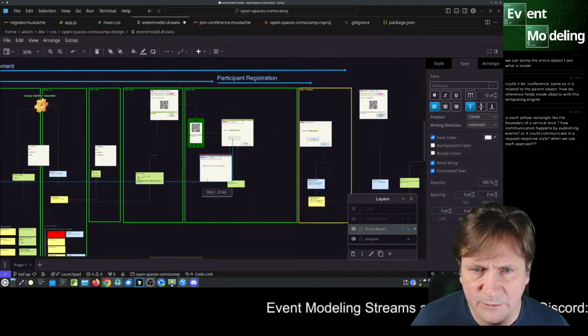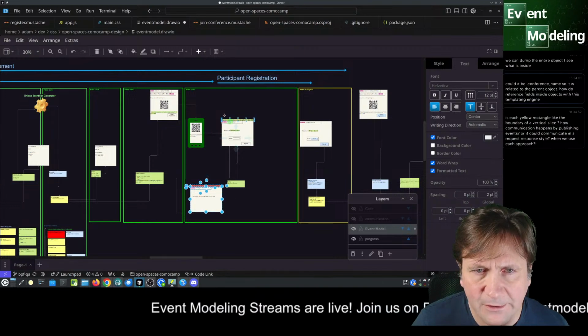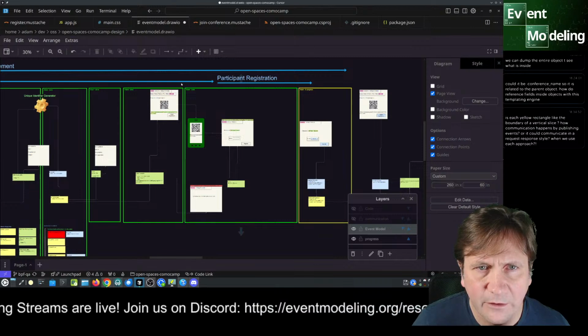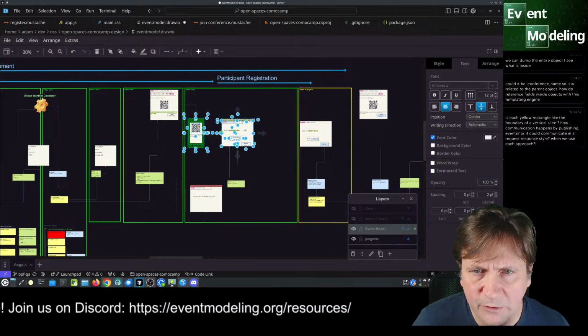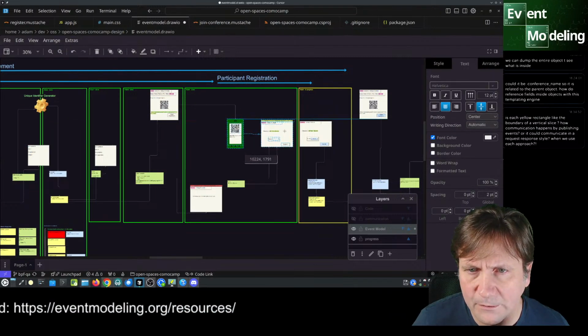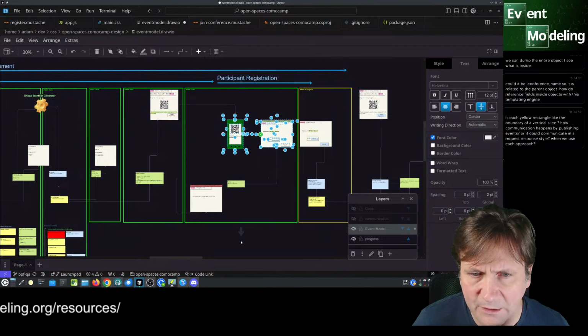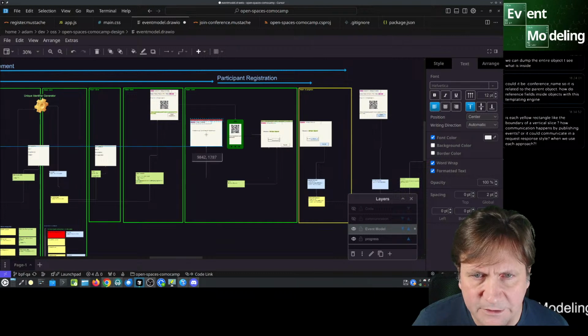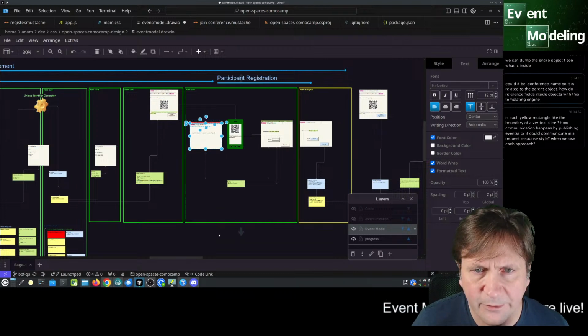So let's move this out of the way here, and then we'll do the correct way of doing things and move it over to the right. Okay, so that's them doing it correctly. But now this we will do incorrectly, right?